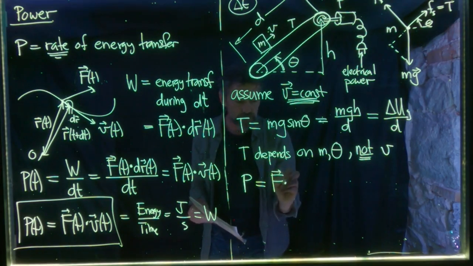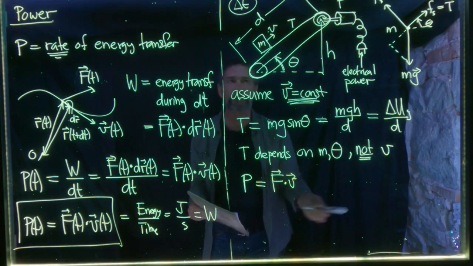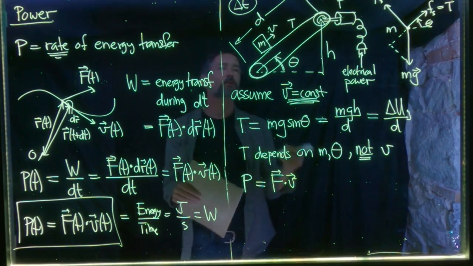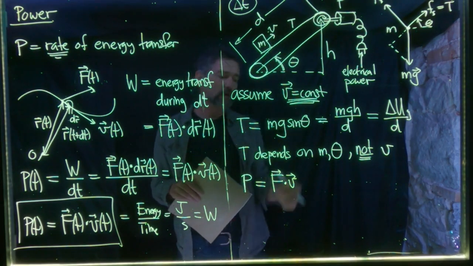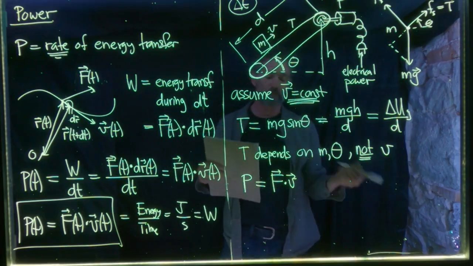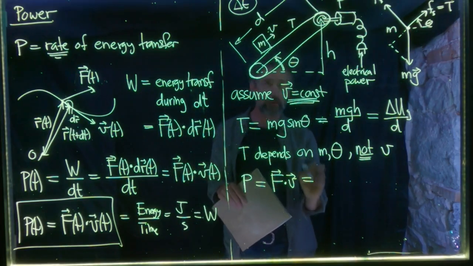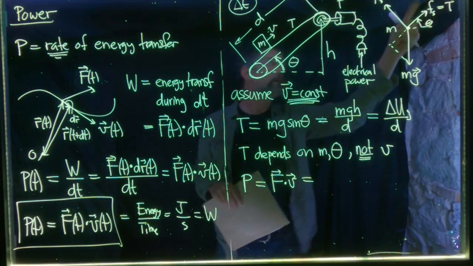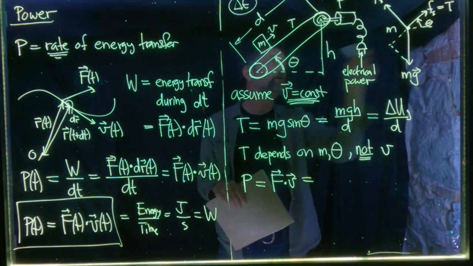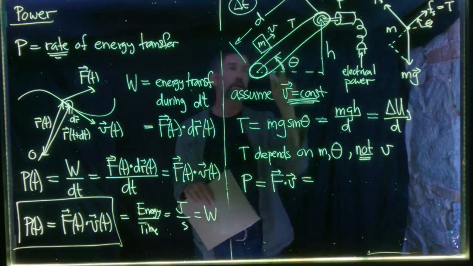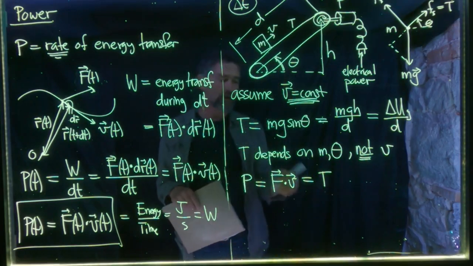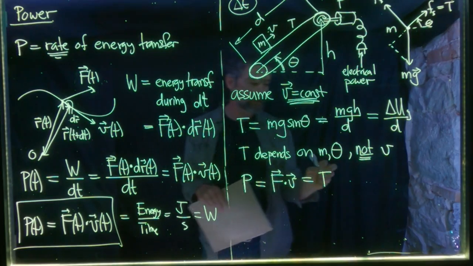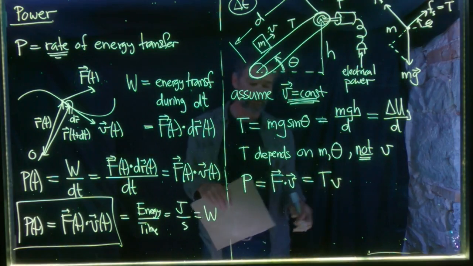It's the force, vector dot product with the velocity. So it's the force acting on the mass times the vector dot product with the velocity of the mass. The force that's acting on the mass is the force of static friction, but that is the same thing as the tension in that conveyor belt. So the magnitude of the force is just the tension, and the velocity is in the same direction, and it has a magnitude v just equal to its speed.